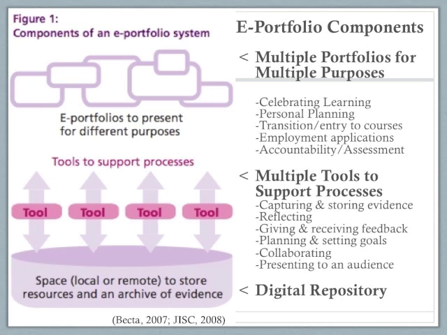When we look at an electronic portfolio, this is a diagram that was developed in the UK for a study that was published about electronic portfolios across K-12 and higher ed. And they identified three major components of an e-portfolio system. Now at the bottom, you'll see we have a digital repository. In fact, when I talk about how do you develop a portfolio, well, the first thing you need to do is save your stuff. You need to have a place to store your stuff, and we'll talk about that in a few minutes.